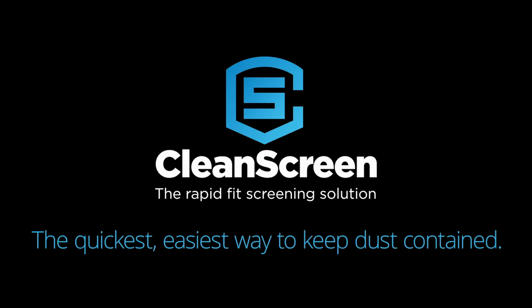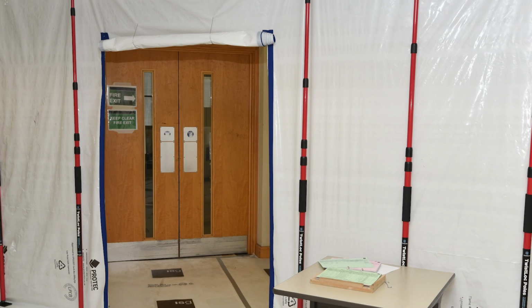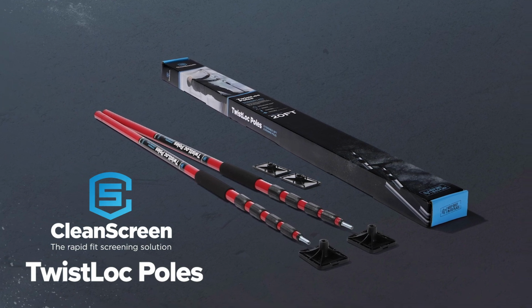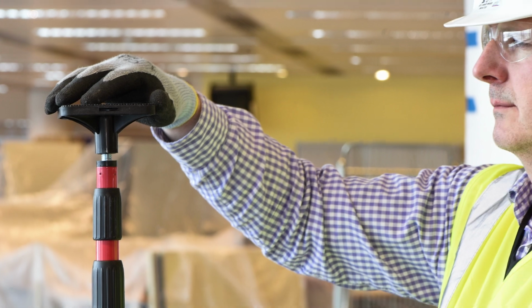CleanScreen, the rapid fit screening solution that puts up an instant barrier to dust, sealing off work areas quickly to stop dust spreading, protecting people on site and making it quicker and easier to clean up. Installation is easy, just follow these simple instructions.